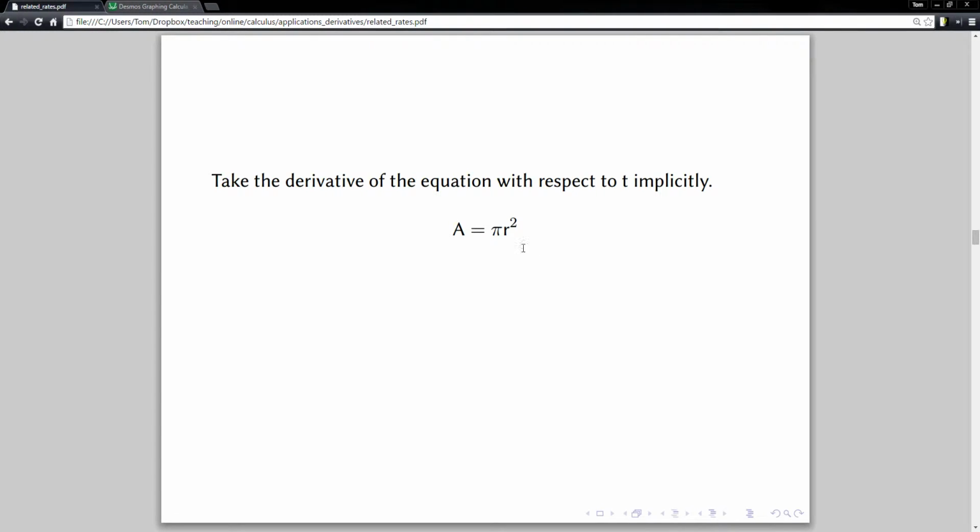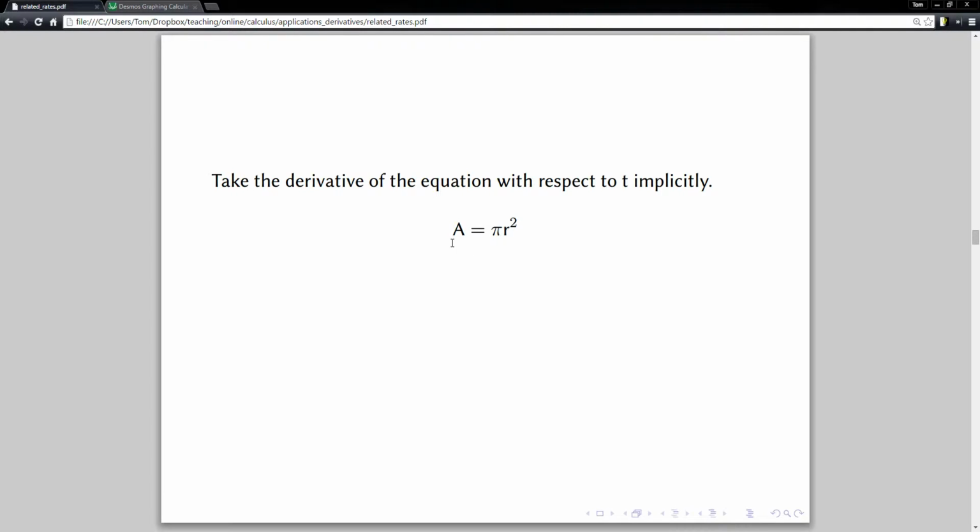Okay, if you plug in the quantities before you take the derivative, right, then you're kind of assuming that those quantities are not changing over time, right? If they're fixed, if you plug in a specific number before you take the derivative, and we know that's not the case in this problem. The radius is getting bigger, the area is getting bigger. Okay, so you need to take the derivative and then substitute in any numbers, specific values that you have.